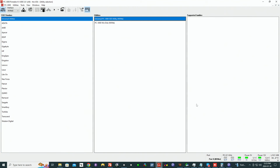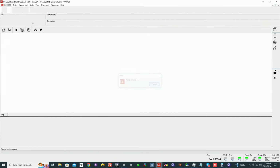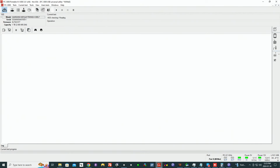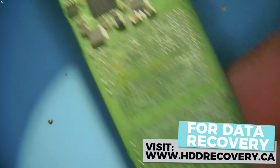We get the PHY light, and if we go into Universal Utility, we can see the ID of the unit. The ID of the unit is described right here. It's a Samsung model number, blah, blah, blah, 1 terabyte unit. So why do we swap it? Well, because when we remove the memory from the device, we should be getting at least a recognition as a safe mode. Right now, I have the memory removed, as you can see.